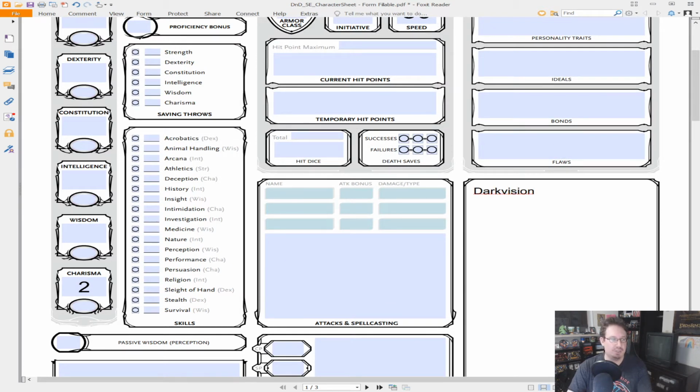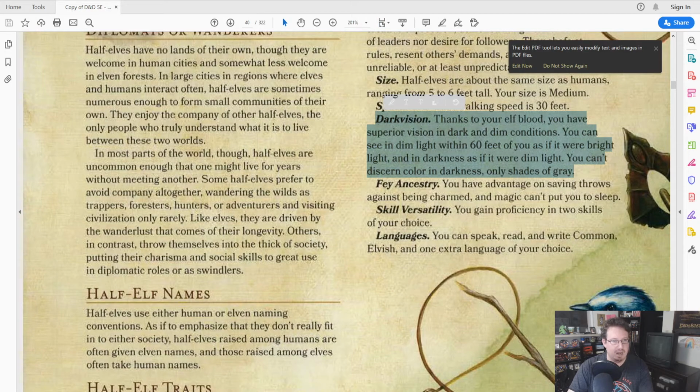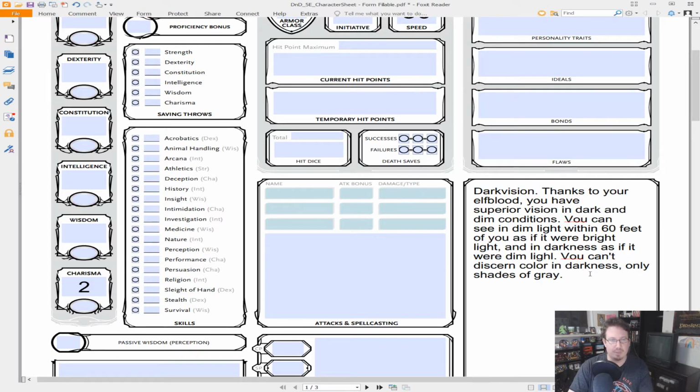Now, if you are making this on the computer, maybe you want to copy and paste this here. I don't always like doing that, because especially if you start coming up with a lot of traits, especially in Foxit PDF, as you add more and more stuff, the text is going to get smaller and smaller.